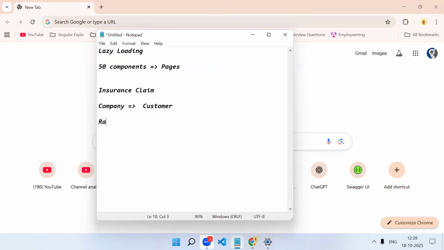So we raise a claim. It goes to the company. For that claim to get settled, it has to go through various departments. In a department, let's say some doctors will be there. They will check why you were admitted, and whether the medicine and the treatment you have done were correct or not. Then the billing department will verify whatever charges the hospital has added. Then there is the legal team, who decide, according to your claim, how much they can deduct.